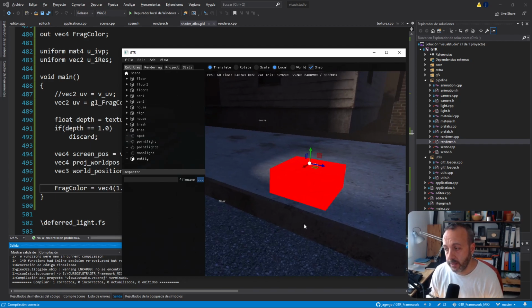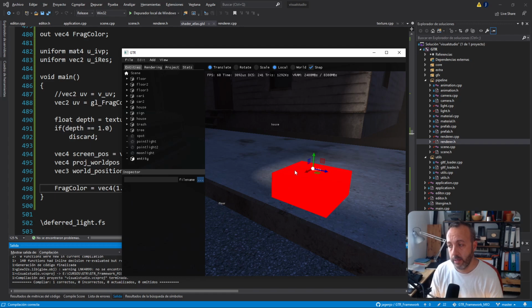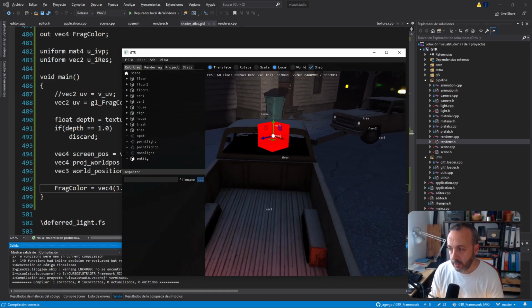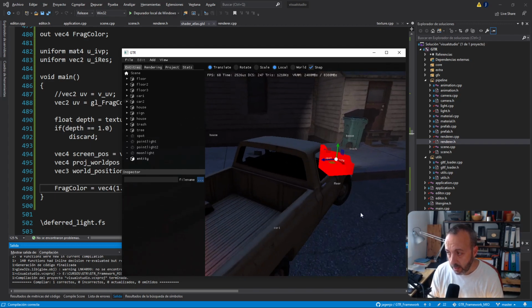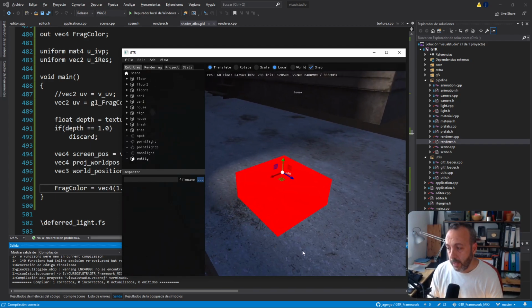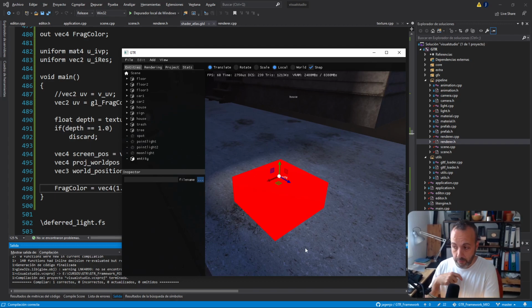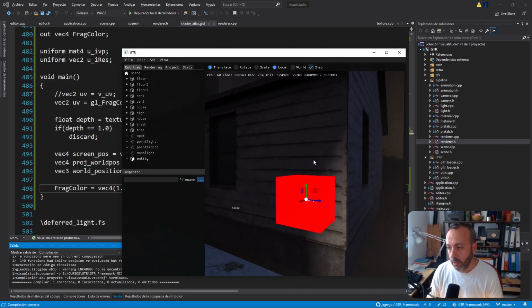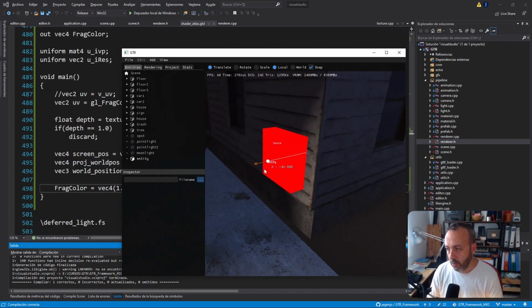But remember that the pixels that are closer to the camera won't be visible. So here, for instance, we can see it because the depth is farther, but here not. That is going to filter a lot of pixels, which is nice. And what we want to do now is project a texture here. If I move it and put it on any wall, anywhere, it's going to project it on that wall. So if I want to put it here or there.